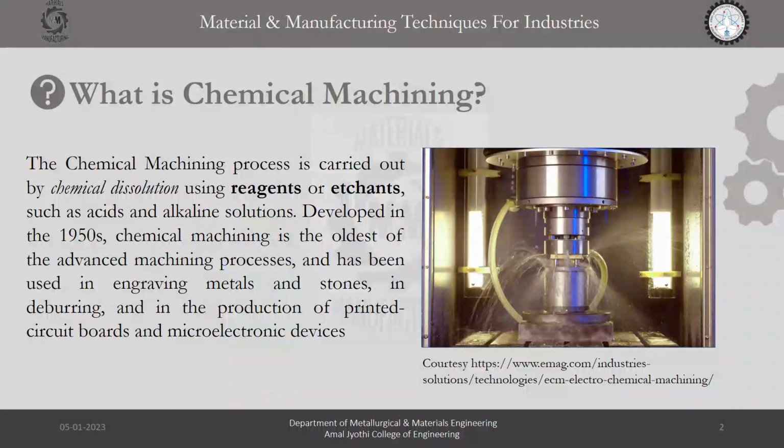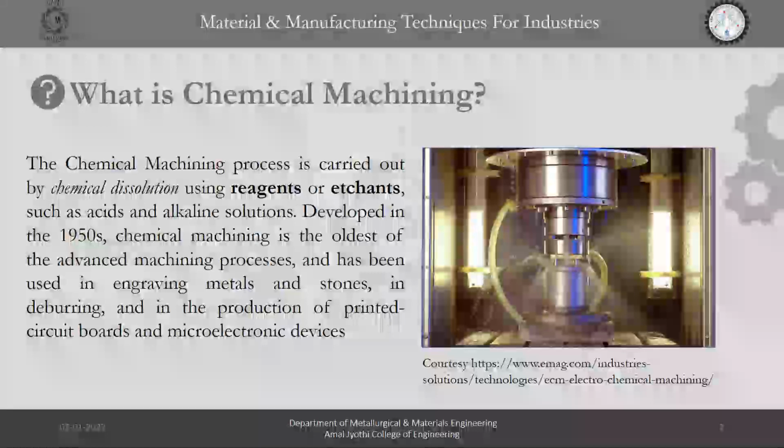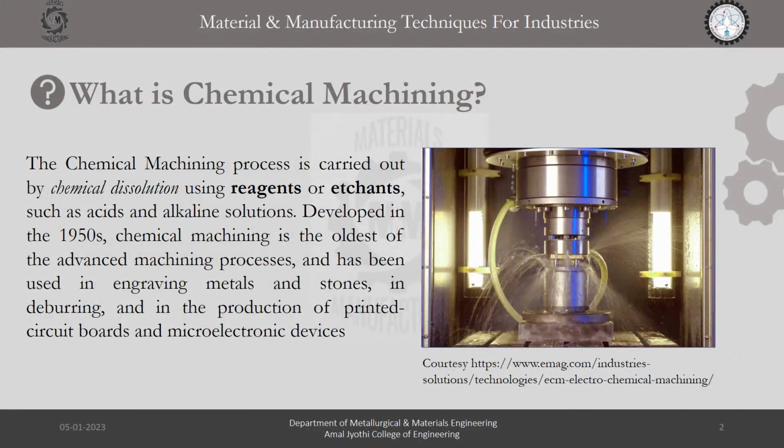So the chemical milling process is used to produce shapes by selective or overall removal of metal from a relatively large surface area. The process has been used on a wide variety of materials with depth of removal up to 12 millimeters. And the chemical blanking process is similar to the blanking of sheet metals. Typical applications of the chemical blanking process include the burr-free etching of printed circuit boards, decorative panels, and thin sheet material stampings, as well as the production of complex or very small parts.